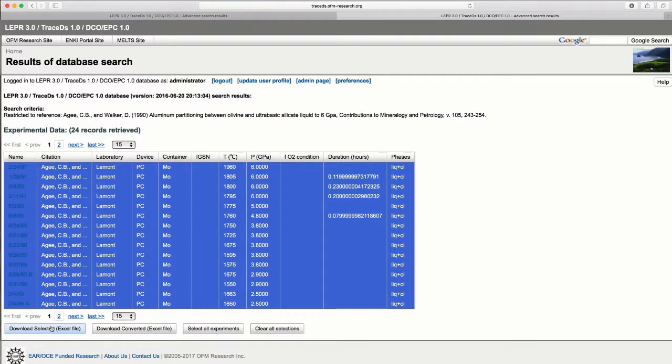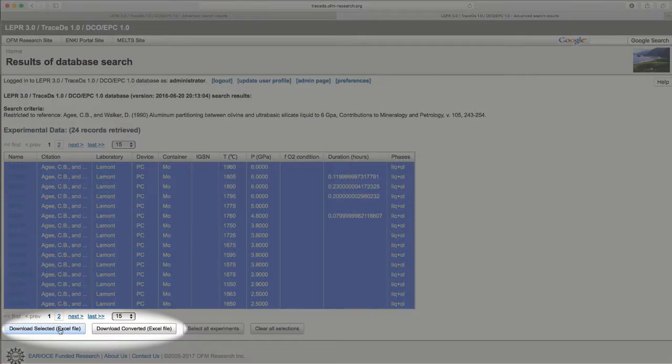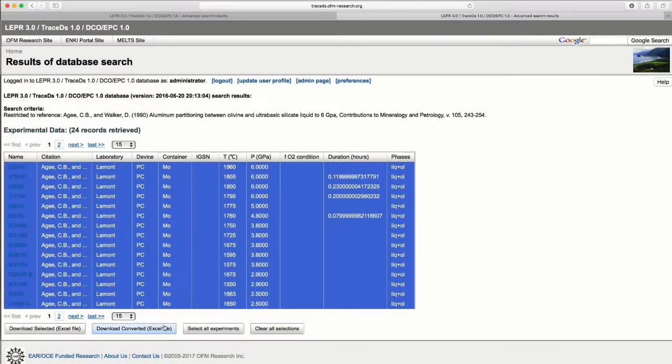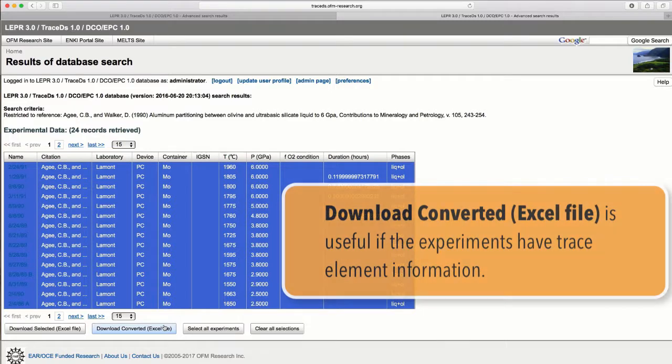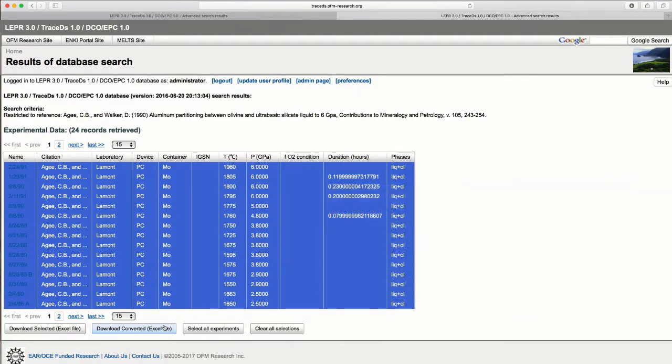If you have a large number of experiments, this can take quite some time to construct the Excel file. You'll notice that there's download selected experiments as an Excel file and download converted experiments to an Excel file. The converted Excel file is useful if you have trace element information, because oftentimes the original trace element data was entered in a variety of units, sometimes oxides, sometimes weight percent, sometimes other units, in fact.